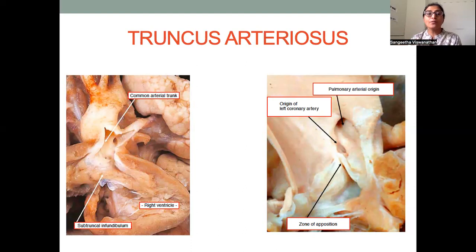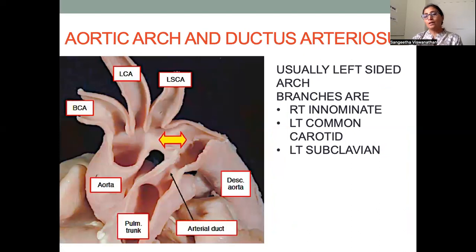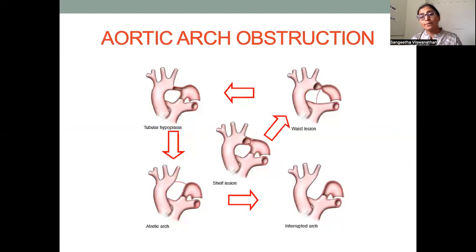So in the great artery itself, you can have truncus arteriosus where the two great arteries have not fully separated. So you have one common trunk, and from that common trunk, you have coronary arteries coming out, you have the aorta going, and you also have the pulmonary arteries. So that is one abnormality. Then you can have aortic arch abnormalities, where you can have hypoplastic arch or coarctation. You can have multiple arch anomalies like double aortic arch, abnormal branching patterns which give rise to vascular problems.